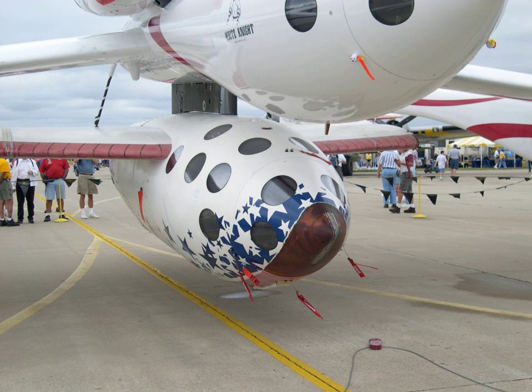SpaceShipOne's avionics displays are duplicated in mission control. Telemetry data is received on a Data Reduction System, which automatically directs radio antennas to point at the craft being monitored. The telemetry system has a range of about 280 km. The control center is equipped to communicate with Scaled Composites officers as well as the aircraft and spacecraft. It maintains a temperature-controlled atmosphere for its staff and can be hooked up to provide temperature control for the White Knight and SpaceShipOne cabins. The physical structure of mission control also provides easier access to the White Knight cabin.